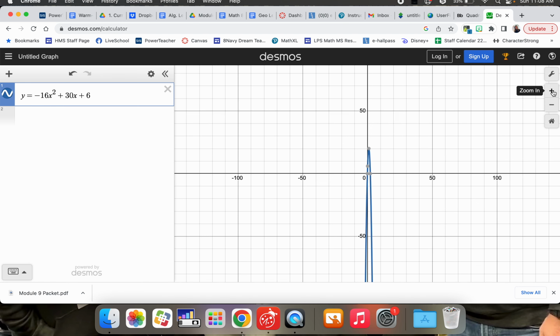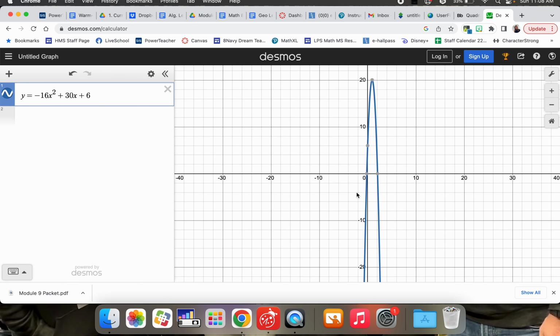So I can zoom in a little bit to see this one more. Remember, we're ignoring all of the negative values because it's not possible in this type of situation. So the person started at 6 feet tall throwing it. So they threw the ball straight up. It hit its maximum height at, this is why Desmos is good, because look at those numbers. They're terrible. At about 0.9 seconds. So that's not even one whole second. And its maximum height was just over 20. So we're going to call that about 1 second and about 20 feet high.